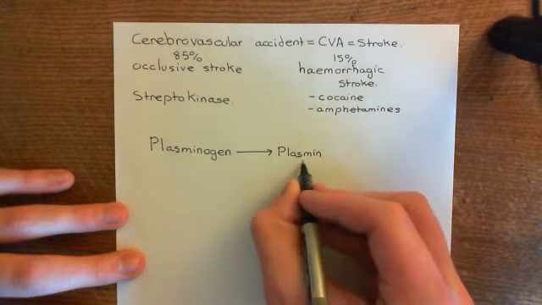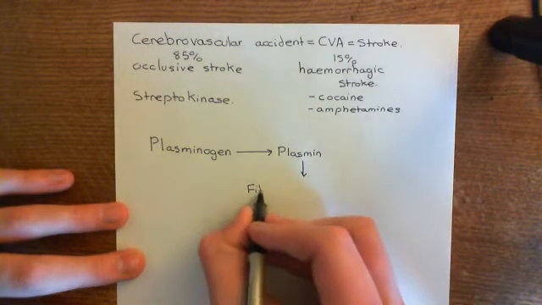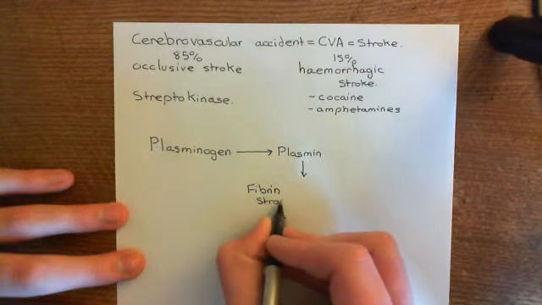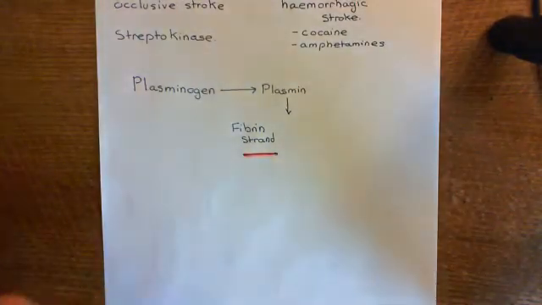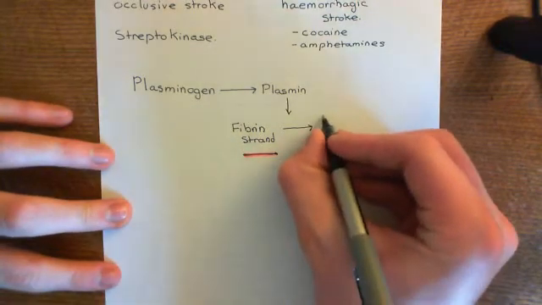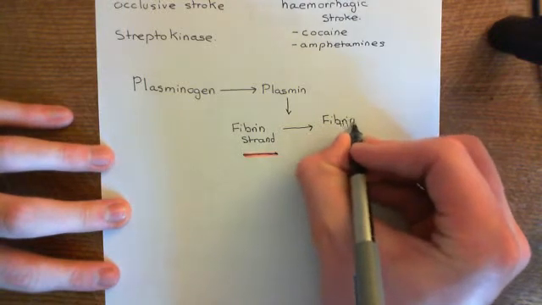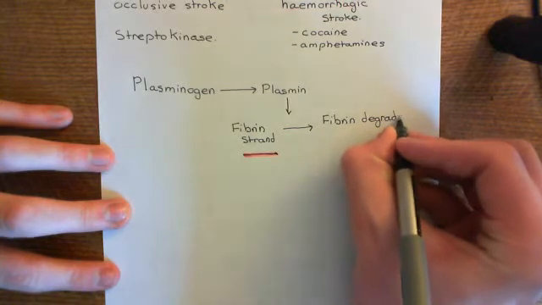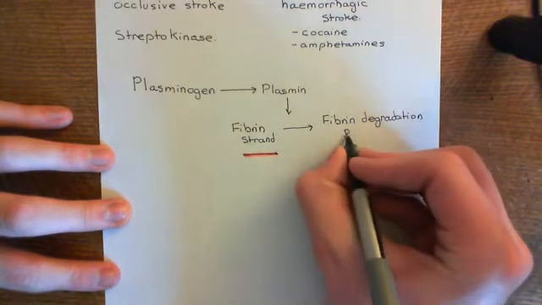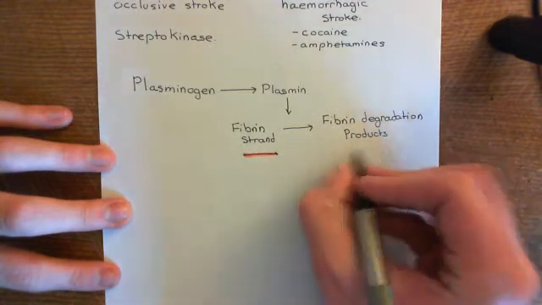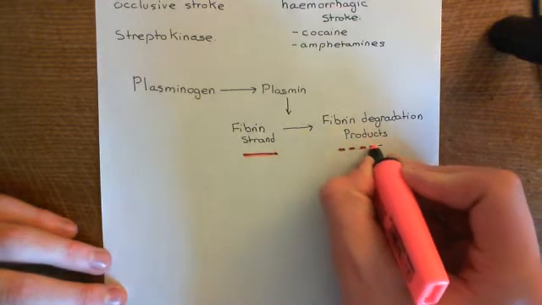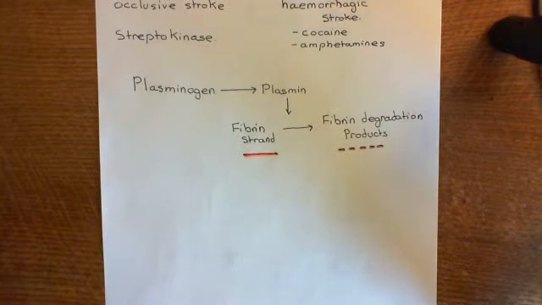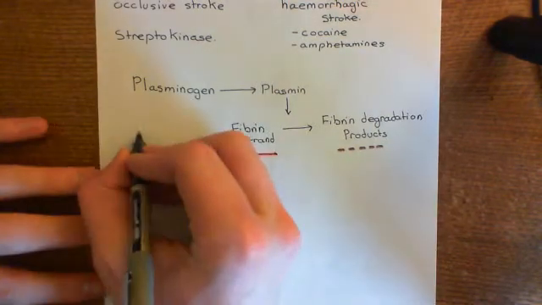What plasmin does is it breaks down fibrin strands into many pieces. Here's a fibrin strand drawn in red — what plasmin will do is break that fibrin strand into loads of pieces, which are collectively known as fibrin degradation products. When plasminogen is activated to plasmin, it's going to start breaking down fibrin strands into these fibrin degradation products. We know that fibrin strands are an extremely important part of holding together a hemostatic plug and also a thrombus.